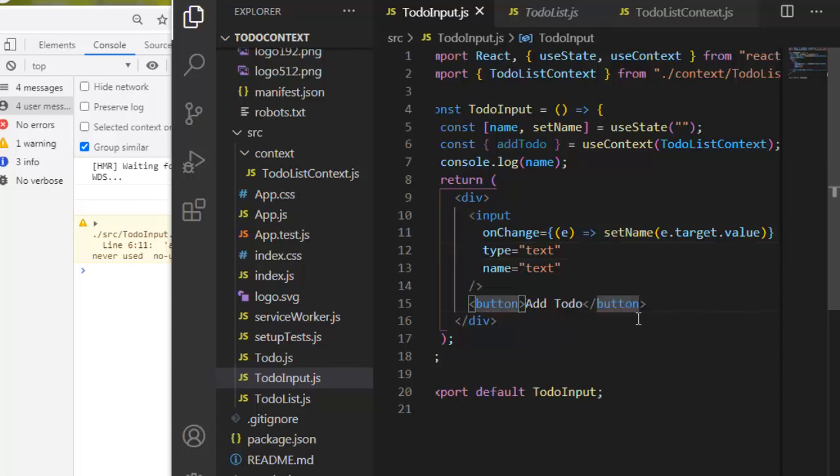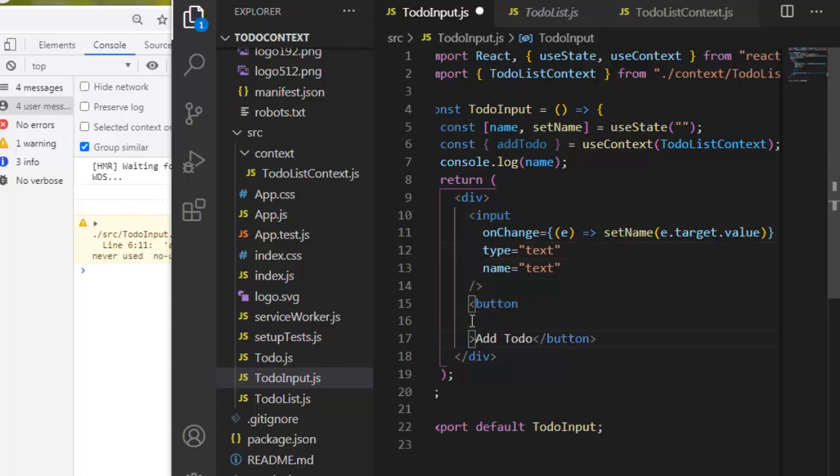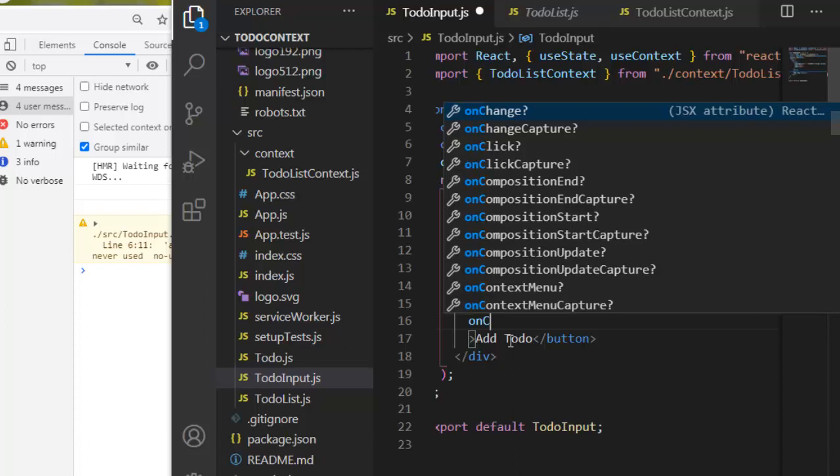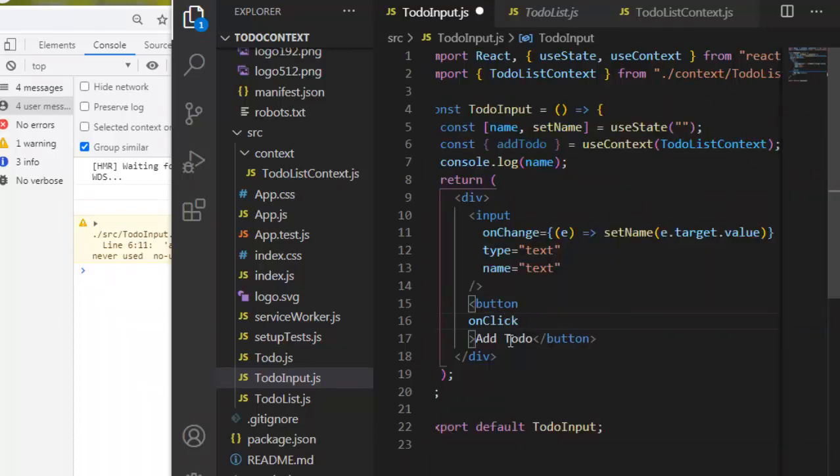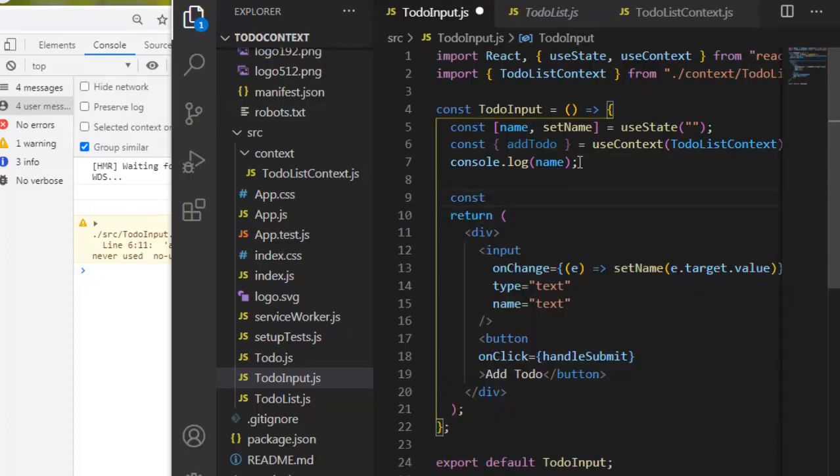So to use this add to do, here we need to make a click, on click, and we can make the name of a function, maybe called handle submit, and here we can declare the function handle submit.